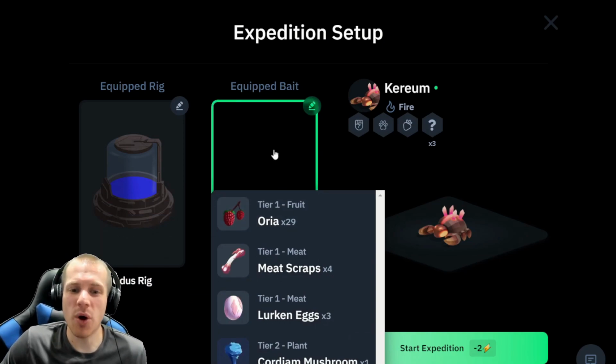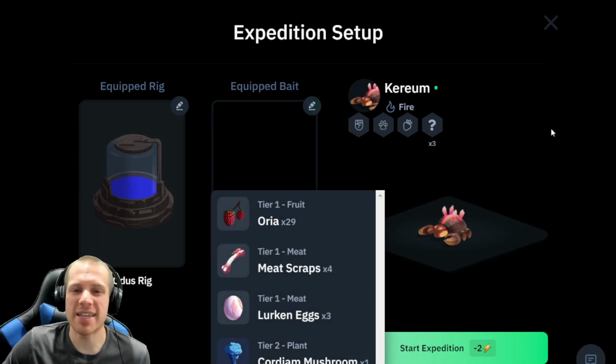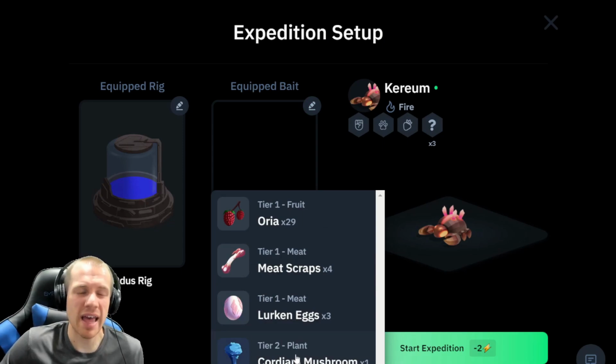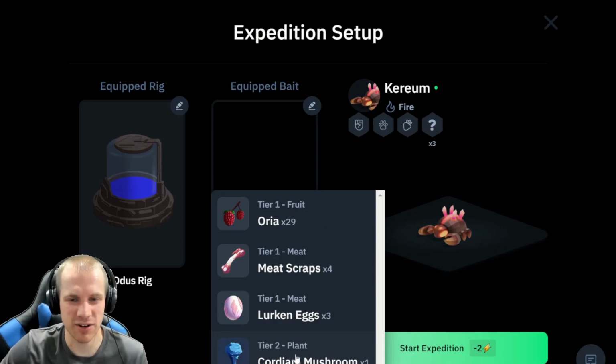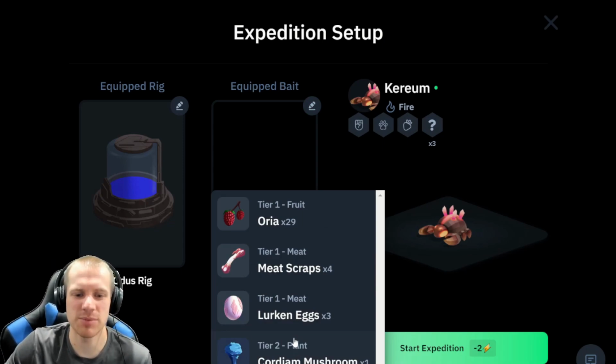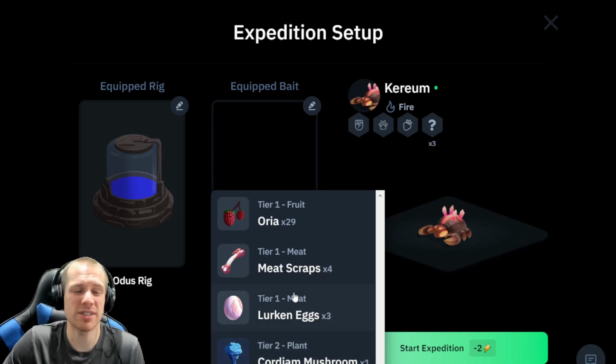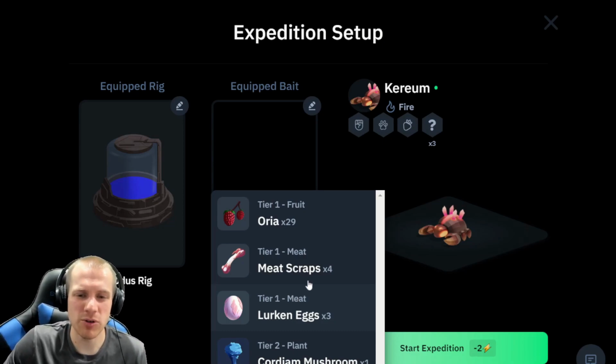For tier 1 Venari, which are the easiest to catch, the most common, I highly recommend not using any sort of bait here unless you know that you need it. And I'll kind of explain what I mean by that in just a moment. But if you bring bait, you're going to use it. So that's going to essentially cost you gold in order to use that bait. Most tier 1s don't need bait. There can be some that do, but in general, most do not need it.